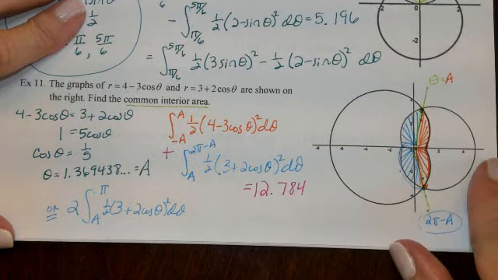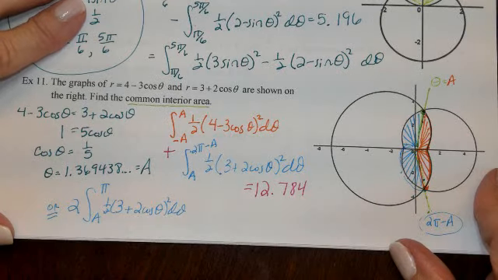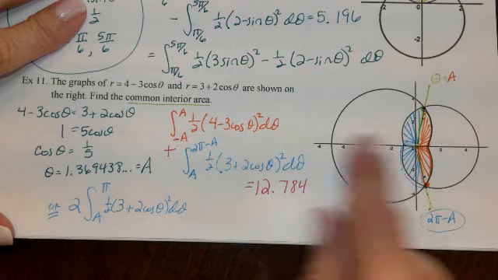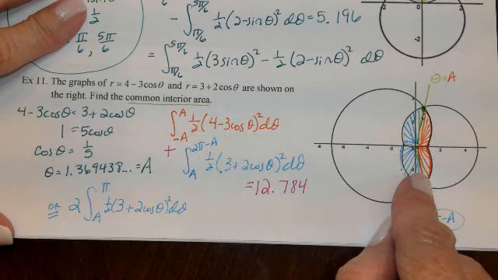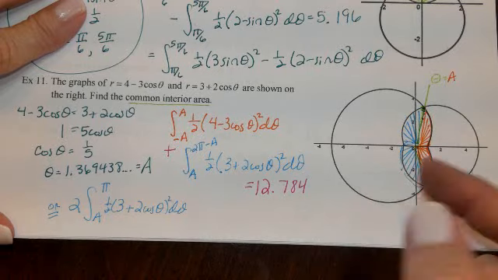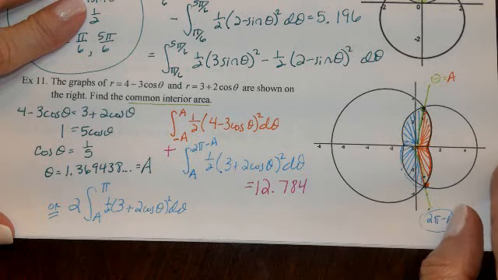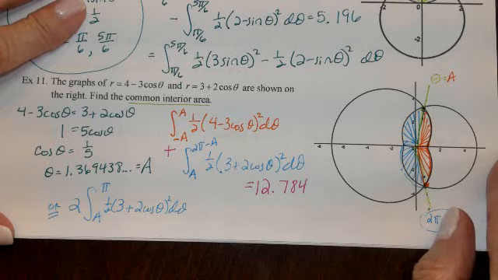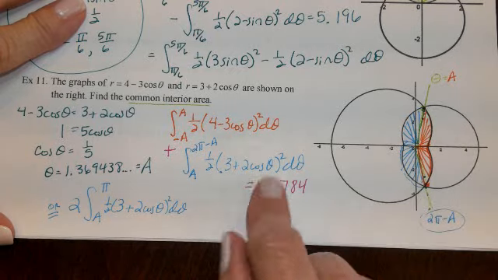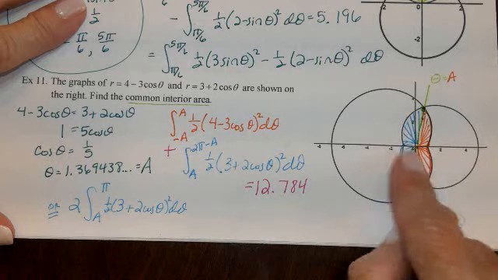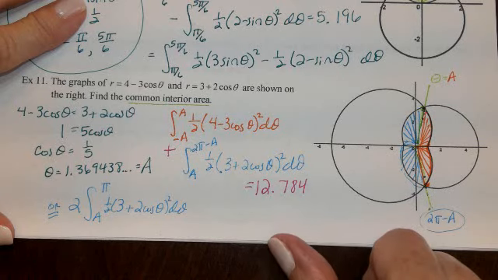So a lot of what we do in calculus is very conceptual. This definitely is a little conceptual, but it's so visual as well. I find some students really enjoy this unit because it's very visual with the polars. It's also a little challenging. It makes you think a little bit. But I love finding these areas of different things. I love thinking about, okay, what do I need to do to get that area?